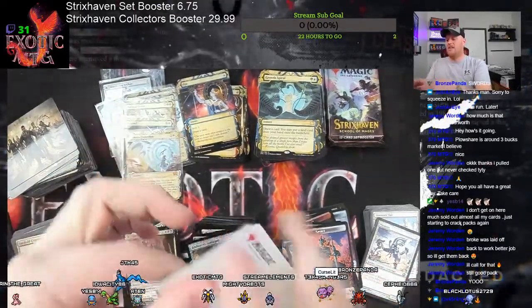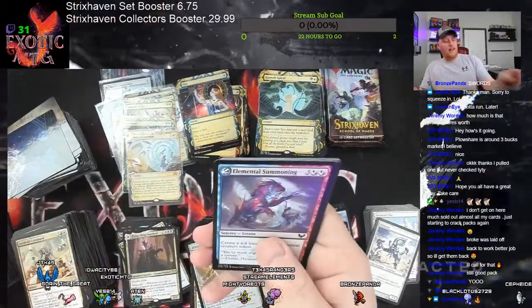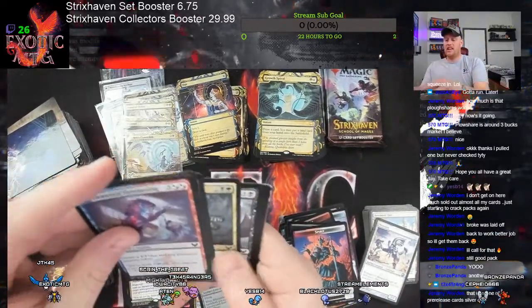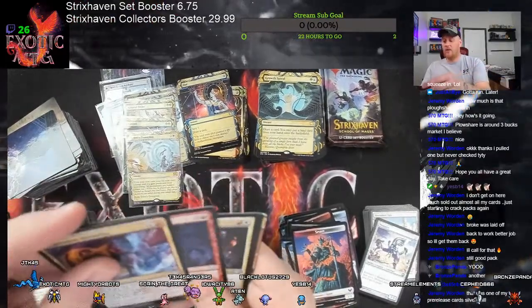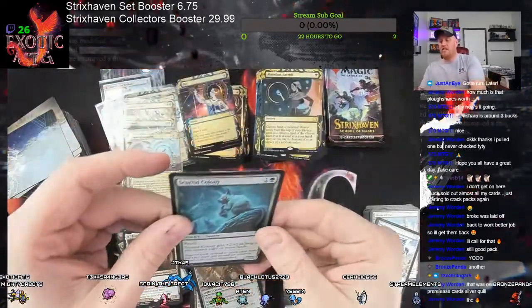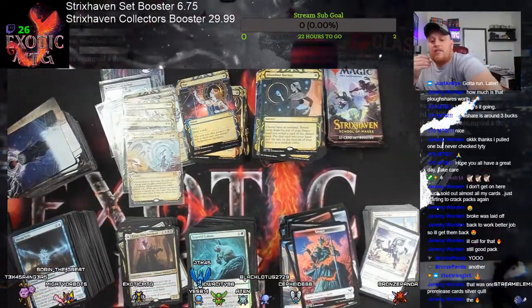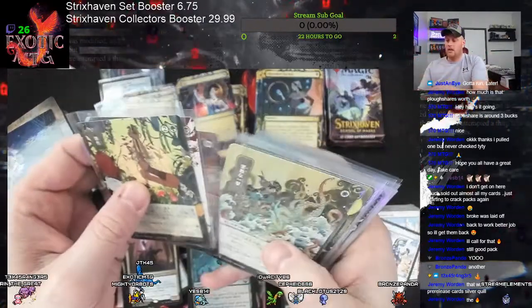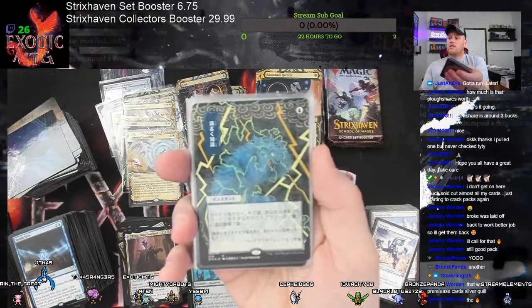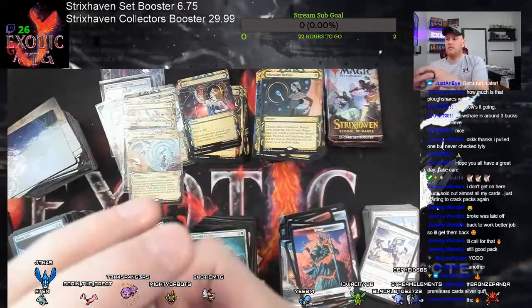That pack did not want to open. I love the alternate art, Brainstorm art. That's really nice. I don't know if you've seen it yet. I'll actually show you right after this pack, because I've got one right over here. Dream Strix, Abundant Harvest. There's an abundant amount of them in a Scurried Colony. Let's see, there it is, that stack of JP alternate. Show you this Brainstorm that I just think is gorgeous. Don't you just love that? It's pretty sweet.